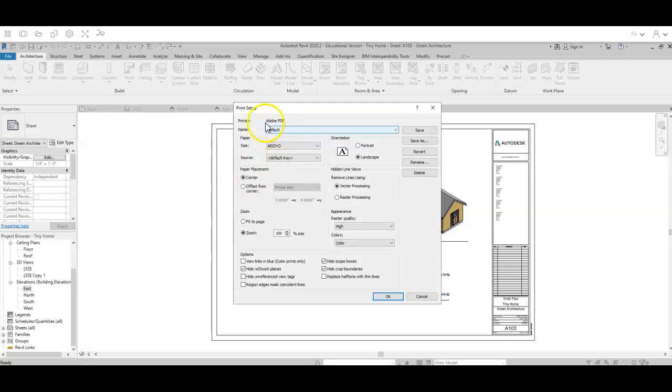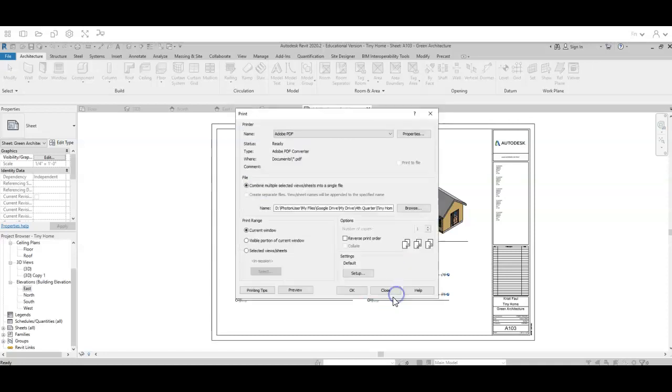So let's review. I'm on my printer, Adobe PDF. I went to my size and it's Arc D size paper. The only other two settings I have to first set is my zoom at 100%. And then I just have to go up a spot and center it. Those are super important. You don't need to change anything else. Those four things. I'm going to click on OK. Next thing I need to do is I should just have to click on OK.